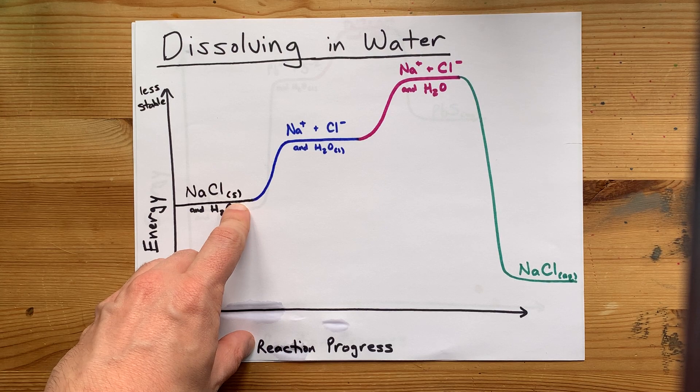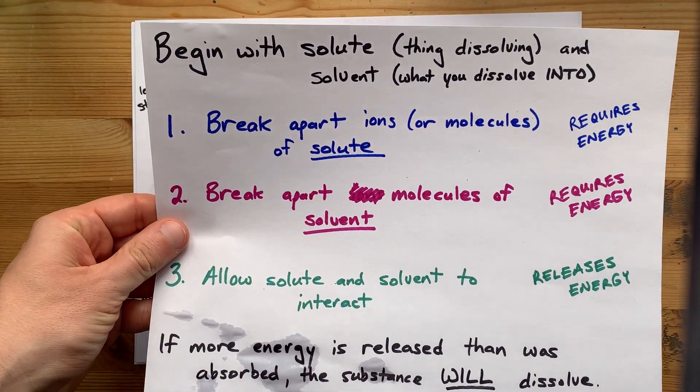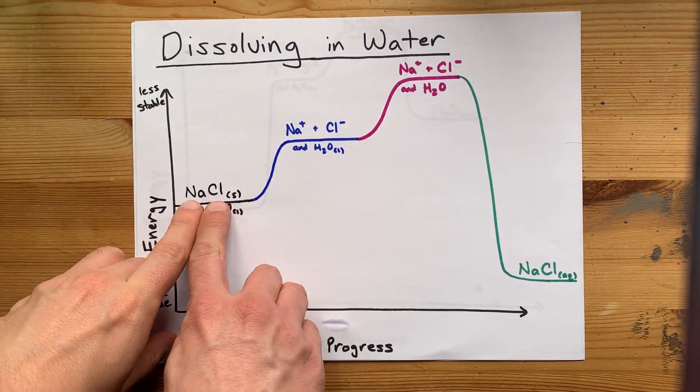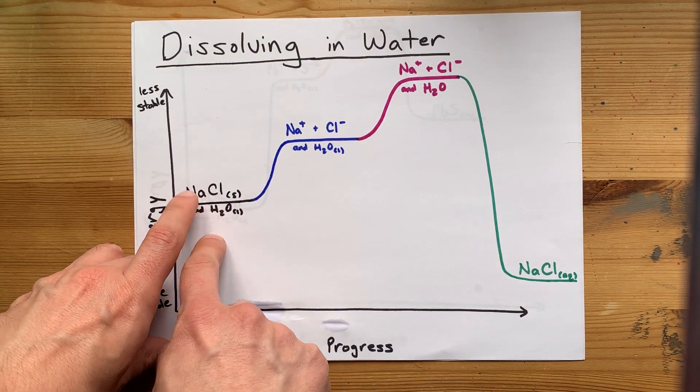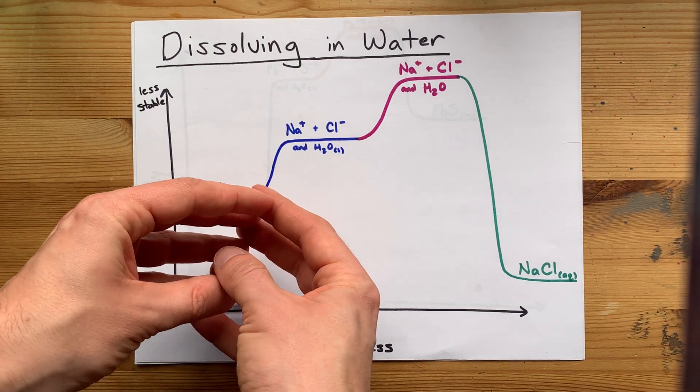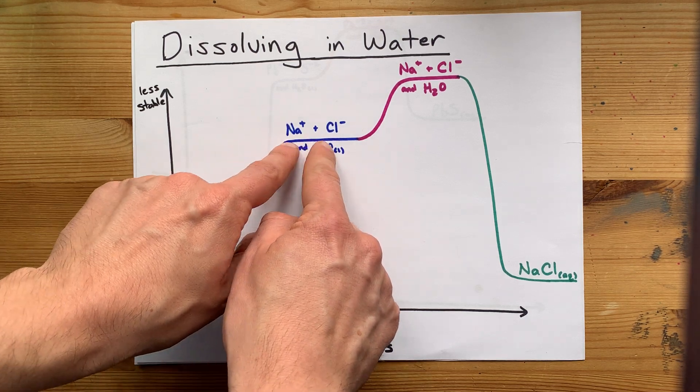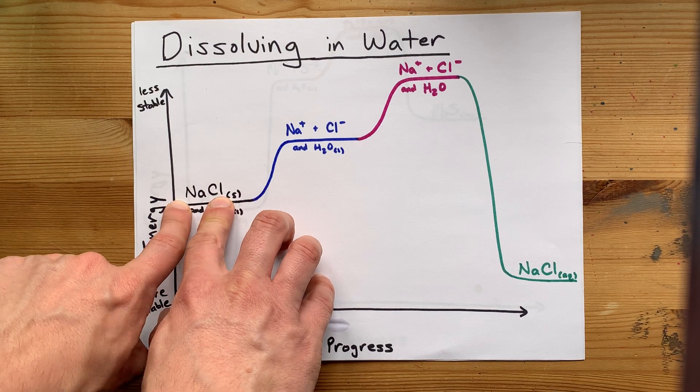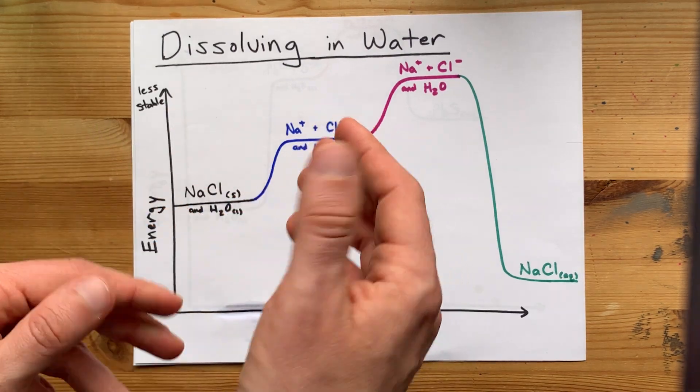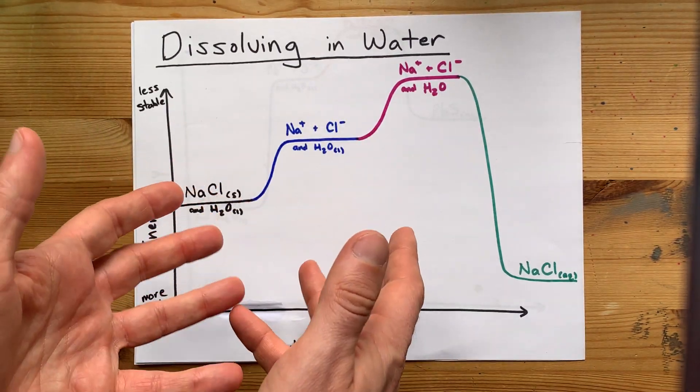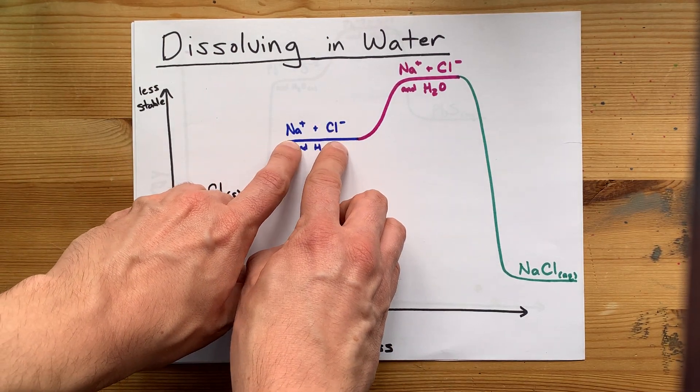Solid sodium chloride will mix with the water. Now let's take a look at those three processes, which I color-coated for you. The first is to separate the solute into its ions. This is an ionic compound, that's why it breaks into ions. Na and Cl, in an ionic solid, combined together, bonded together with ionic bonds, get broken apart. To separate those two ions—and they're in an ionic lattice, so it's not just breaking one bond between an Na and a Cl—but in any case, you're breaking them into separate ions, Na+ and Cl-.